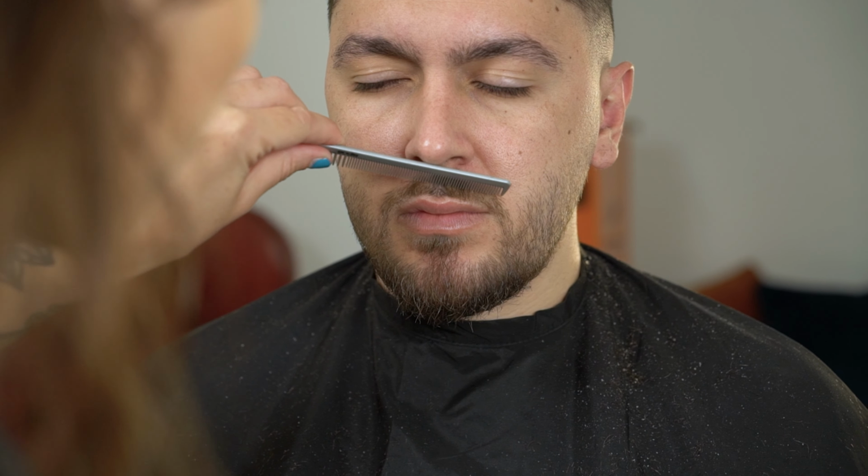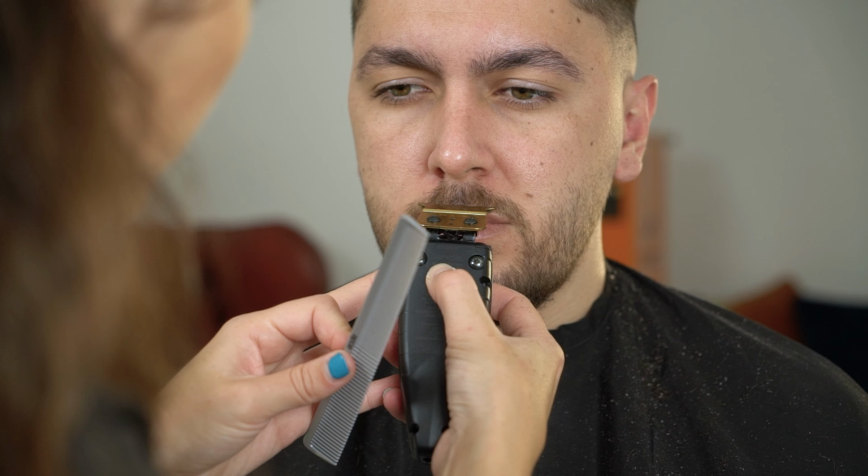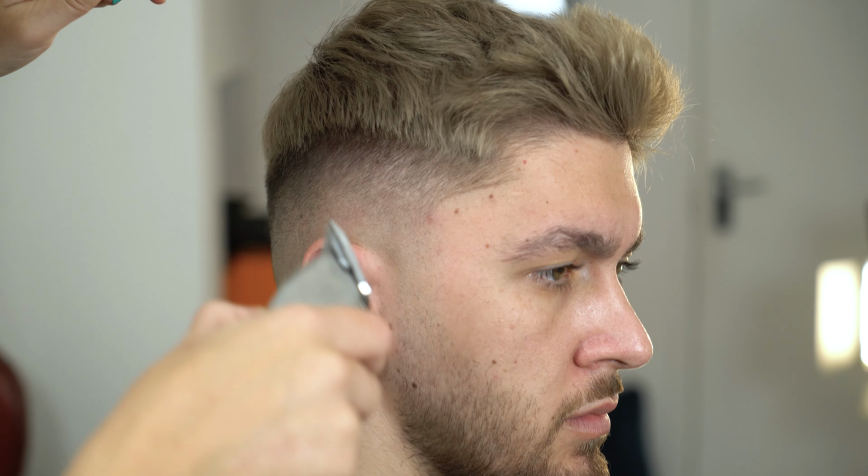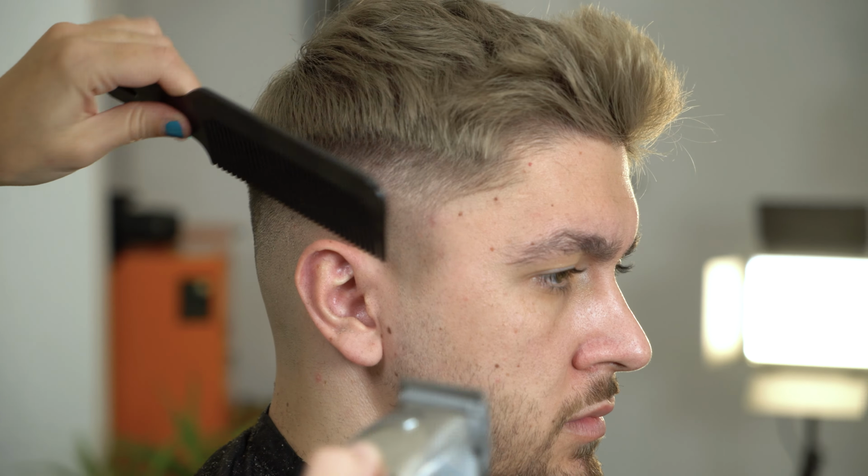Using our GTX EXO, we're going to clean up any overhanging hairs above the lip and clean up the edges of the beard. We're now going to use our Andis clipper comb and our master cordless clipper to refine the blend. We're going to use a technique called clipper over comb, working horizontally and vertically along the comb to refine any excess hairs or weight.